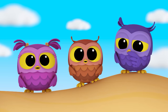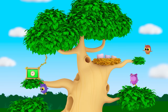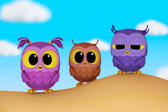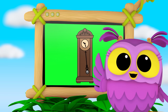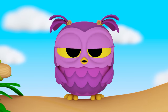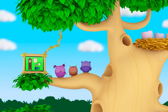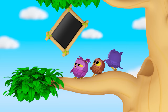Do you know how to be silly, little owls? Let's look around. You're funny, owls. And you kids at home, do you know the sound that some clocks make? A clock keeps track of hours and minutes. And a clock helps you wake up in the morning so you can be with the ones you love. Wow, clocks are pretty special, aren't they, Hoot, Scoot, and Wuzz? It's been wonderful learning about clocks together. I wonder what we'll learn next time.